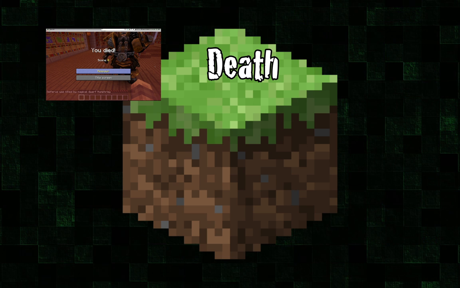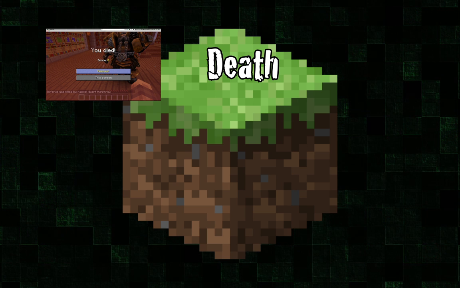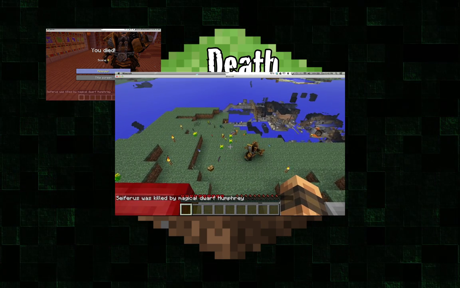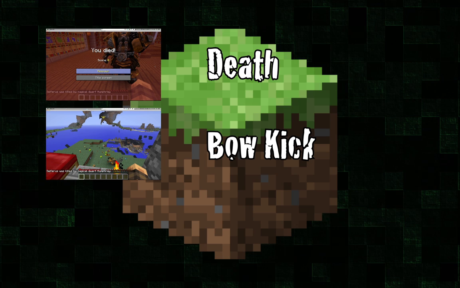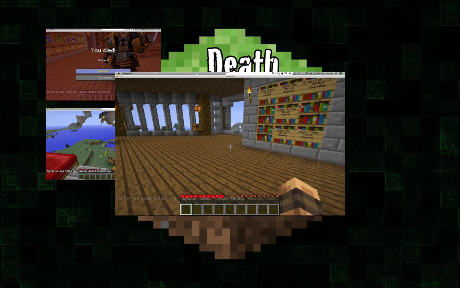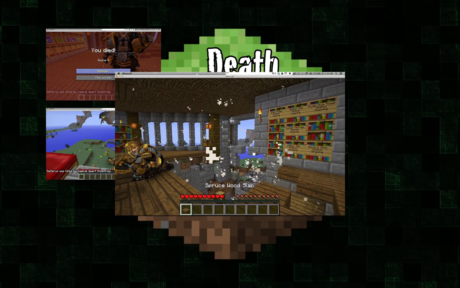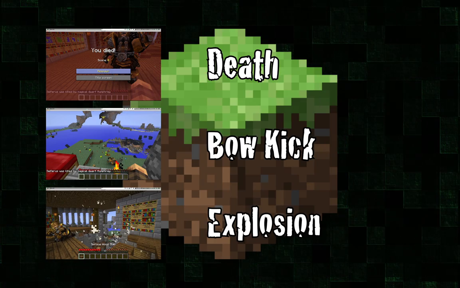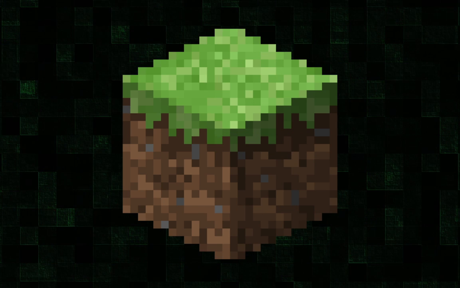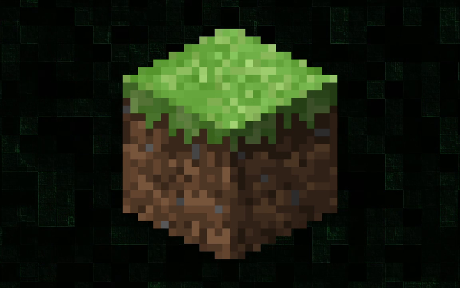And then the second thing we're going to look at, which is kind of trivial, is the dwarf kicking the bow. Because that was actually really important for me for the story that we wanted to tell. And from there we're going to look at explosions. Specifically the one that rips open the library floor as the dwarf jumps through. Alright, let's get started. This may seem like a roundabout way of explaining things, but in the end I definitely think it's going to make the most sense.